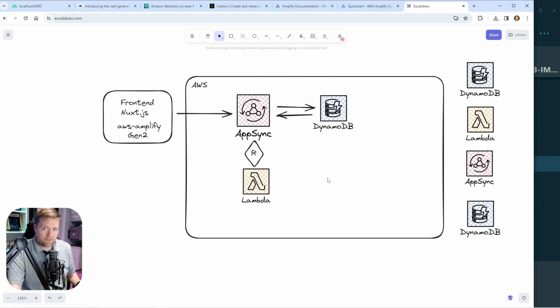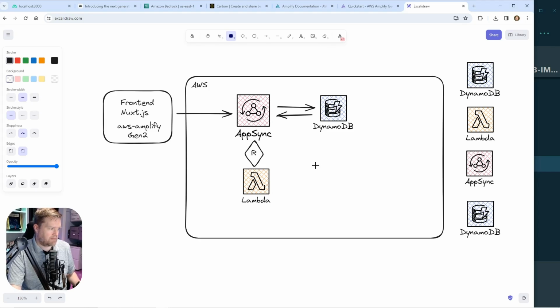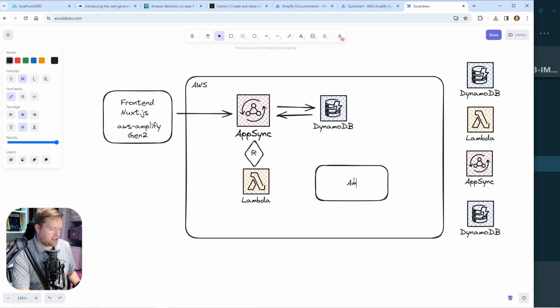So I don't have an icon for the Bedrock service, so we're going to have to just imagine this is it. And so this is the Amazon Bedrock. And inside Amazon Bedrock, we have all these different large language models that have API interfaces that anybody can use. So the one we're going to use is Claude 3, which recently just came out.